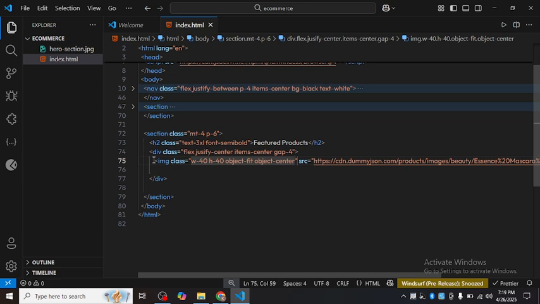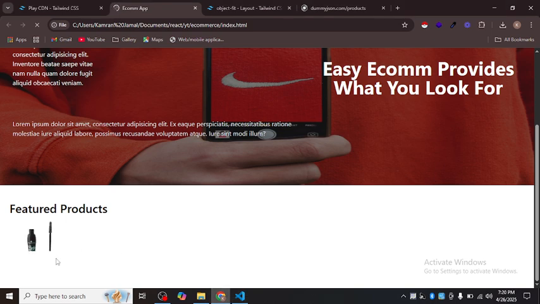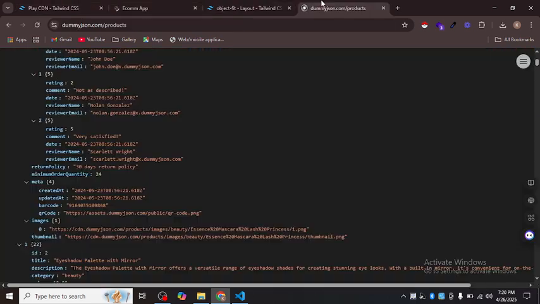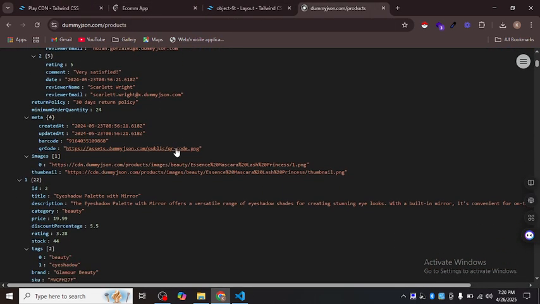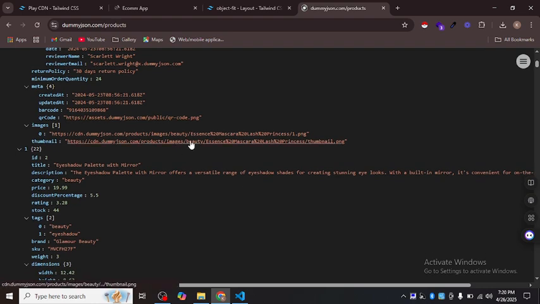Okay, this is a feature product, but let me see whether this is loaded or not. It is taking a lot of time to load, so I will have also to use another products. Okay, this is I think another.